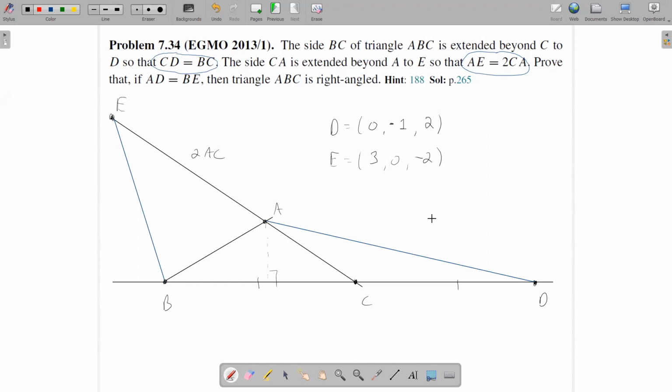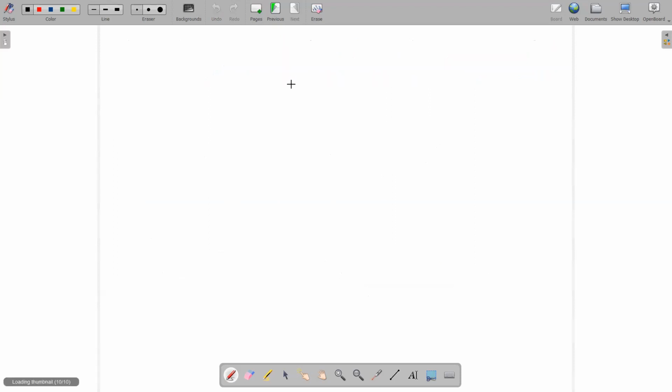So this is really easy to deal with. And now we have the barycentric coordinates of all points. The problem is we may not know how to deal with the final length of AD and BE. So for this, I'll go on a brief tangent on displacement vectors so that we can derive the distance formula.